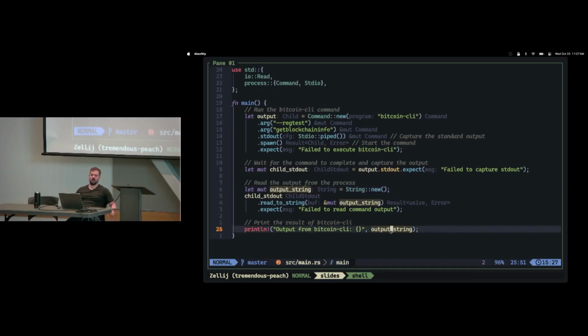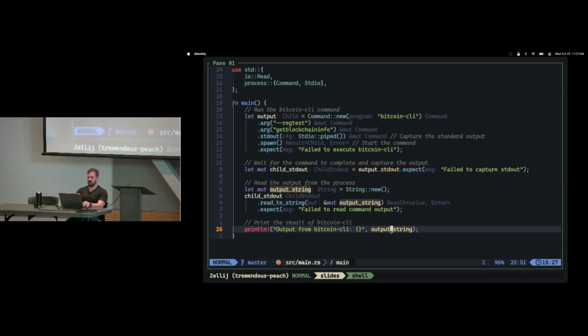The question was, should we have Bitcoin Core installed and running? No, because Nix will handle that. And that's exactly the point. If you run this, it's going to fail. And how do we fix that? We fix that with Nix. Otherwise you would force everyone to go download and install Bitcoin on their system and do this and that. Whereas the purpose of this workshop is to say, hey, this is the flake, just do nix run, and all the dependencies will be handled in the Nix configuration. Well, that was a great question.